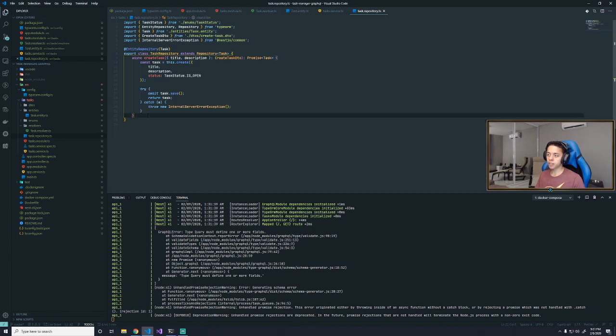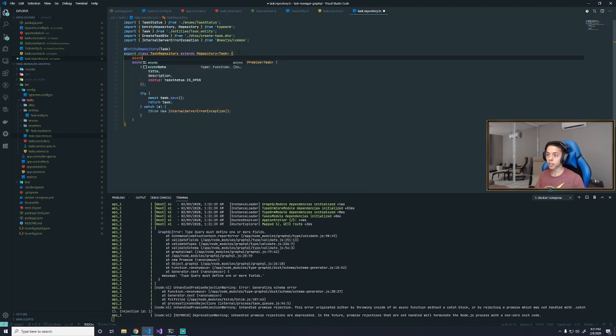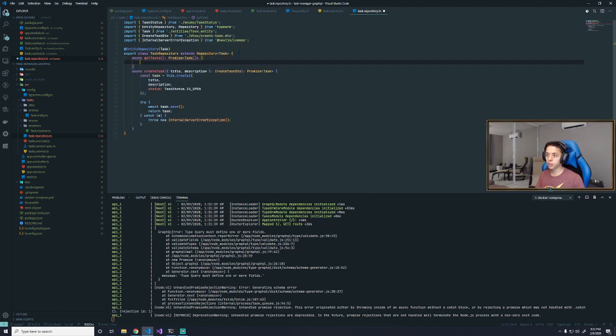Yeah, create task. We're just gonna do async get task, and we're just gonna return a promise of a task entity array potentially, and then we're just gonna do return await, and I'm guessing this.get. No, this.find.